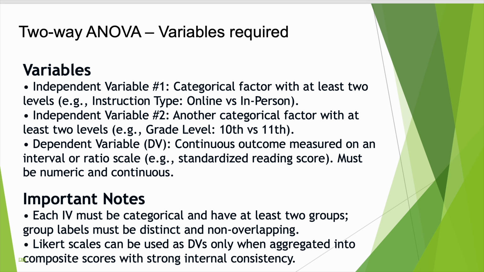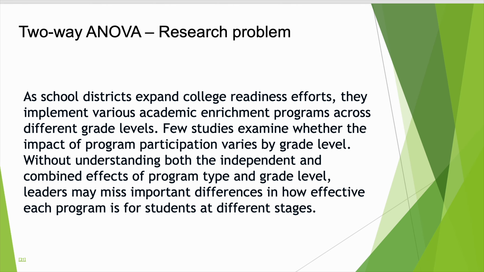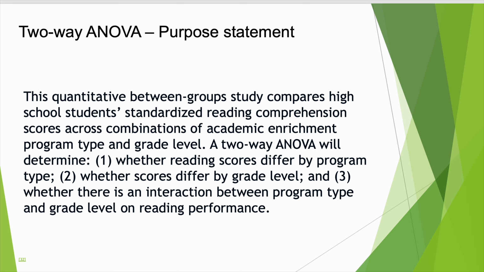And so we've kind of already covered this. You've got 2 independent variables, which are going to be those grouping factors, and then what you're measuring. Our research problem would be something like trying to understand 2 different things, so program type and grade level, and how that's showing difference in college readiness. So again, not overall research problem, but literally that.